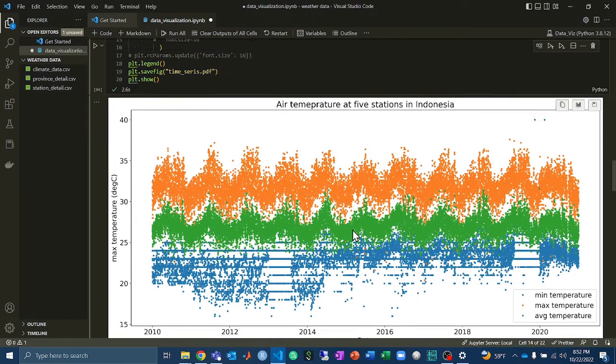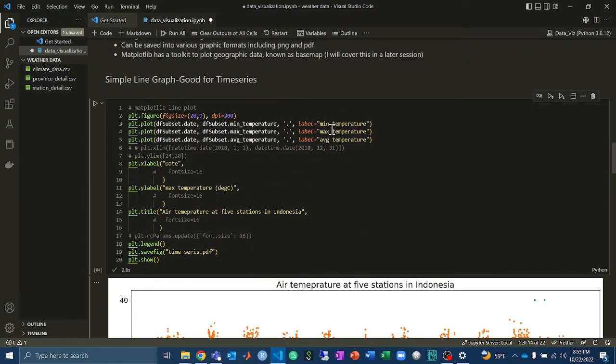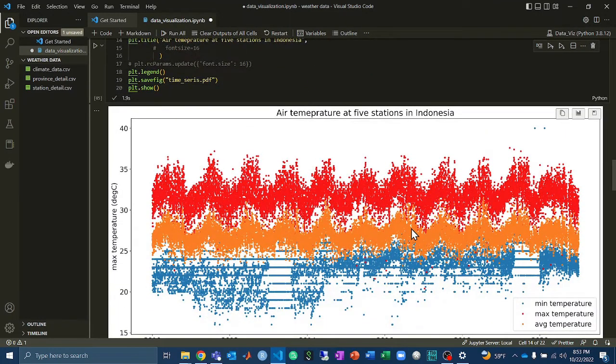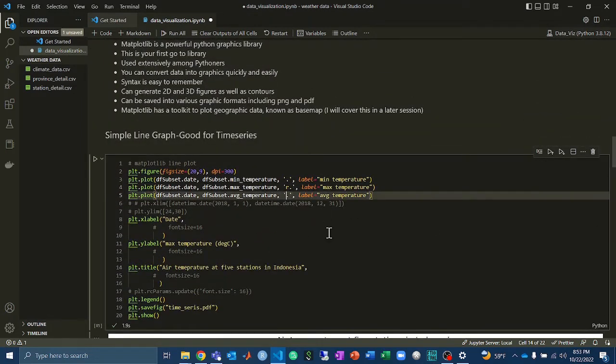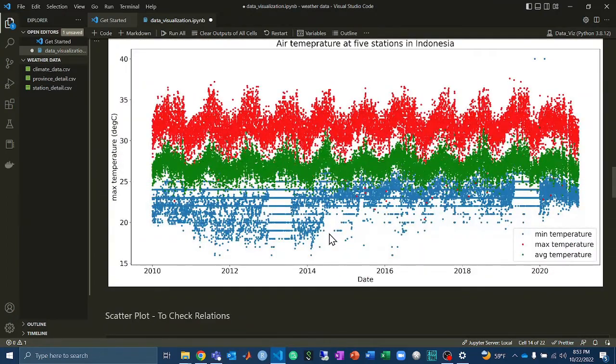temperature in green. But now I'm thinking that my maximum temperature is in orange, but I want red for my maximum temperature. You can easily do that. Here is your maximum temperature, and what you do is add an R, which represents red. Okay, we got red. But what happened is that Matplotlib automatically changed our average temperature into orange, which I don't want. So I want to get that green. So I put that green. G represents green. We got our green back.